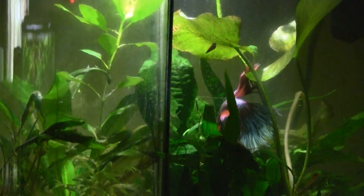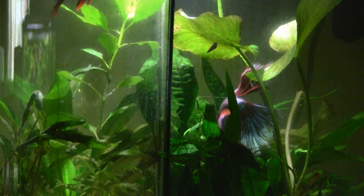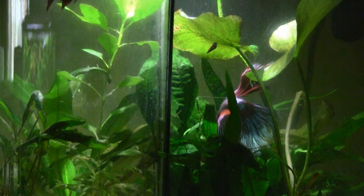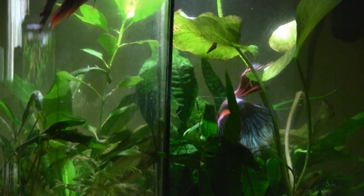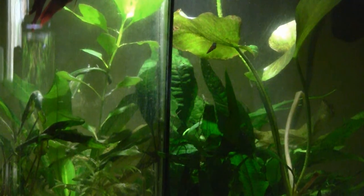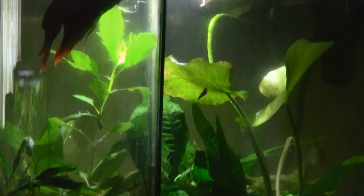Very happy with that. Wish I had yet another tank to put in the office just by the window. But my wife has said enough is enough, and I can't disagree with her or argue with her. She's been very patient with this number of tanks we have, which is right now, if I count the pond outside as one, we're talking 1, 2, 3, 4, 5, so I can't push it.